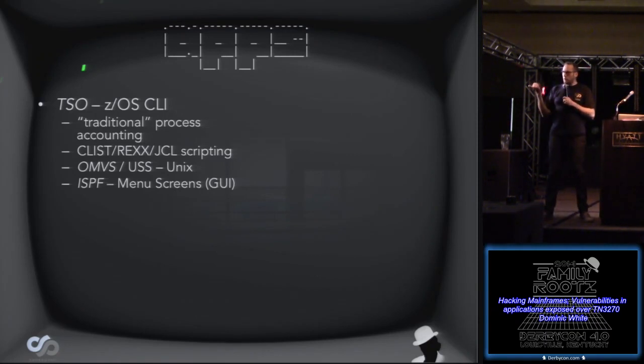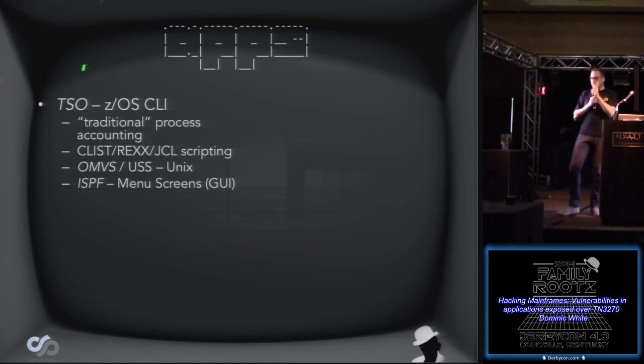But if you run OMVS within TSO, you'll get dropped into a shell. You can type ls, you can run GCC, WebSphere runs in there. It's an actively maintained, used part of the mainframe. And actually, if there's FTP running on it, you have to have USS. The thing to remember is that those are two wholly different worlds. So files that you see in the Unix world are not the same as the data sets you see in the TSO world. And so FTP is really good for navigating between those. Anyway, then there's something called ISPF, which is like a menu system for interacting with TSO.